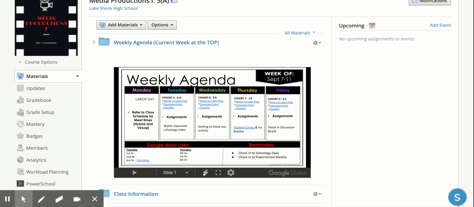If the class was available, depending on what hour, you would choose the hour and the days. So Tuesdays, first, second, and third hour in the afternoons, and Thursdays, fourth, fifth, and sixth. On Tuesday, you have listed cohort A, which is A through D, last name, cohort B, cohort C, cohort D, and on those days, this is what we plan to do. And these things are linked, and I'll send you back to those links within Schoology.